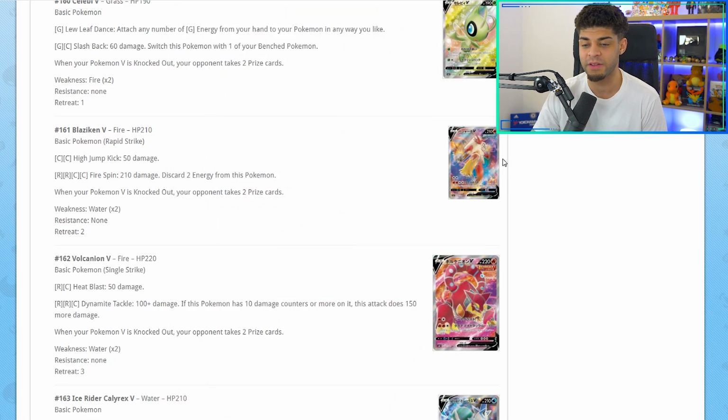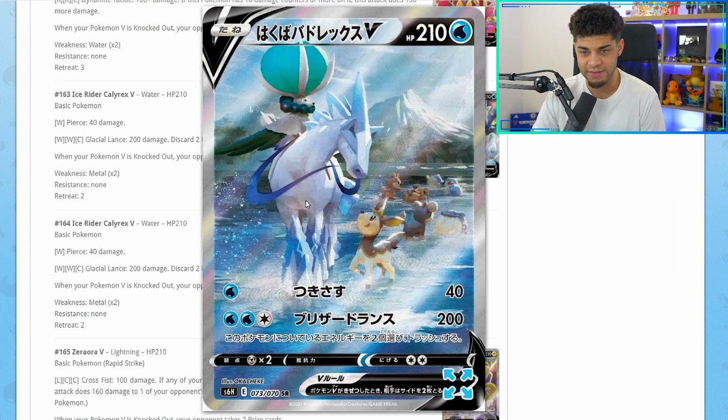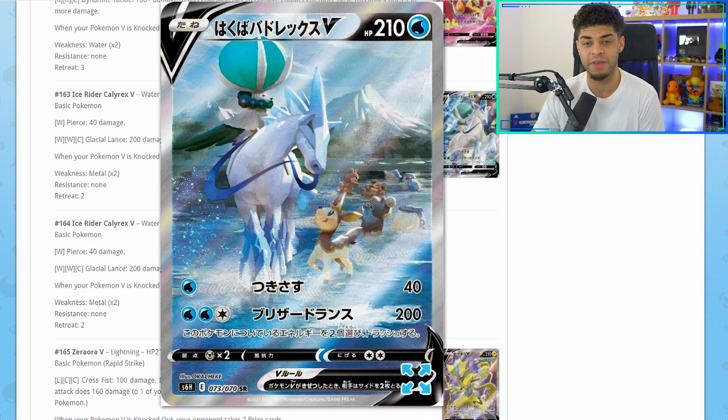And let me know your opinions of the cards I'm showing down below. If you've seen the full card list as well, let me know your opinion. But up next is another honorable mention, which is this alternate artwork of the Ice Rider Calyrex, which looks really cool. It's just chilling with some other Pokemon on what looks to be a frozen lake potentially, or just a really shallow lake, I guess. You've got the mountains in the background. I think this card just looks really cool.